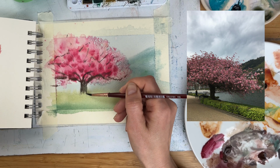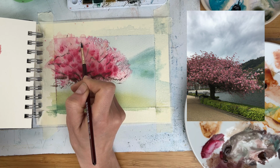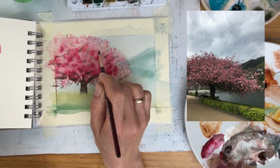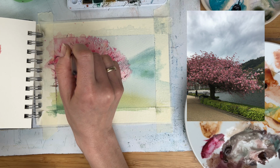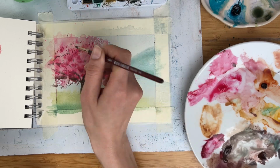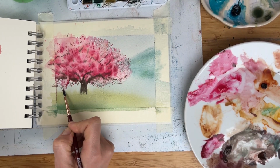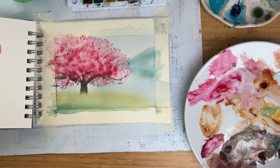Emphasize the trunk a little bit more, move it more to the grass, add darkness. With the tip of the brush, I add little dry brush strokes. I try to make them smaller. It's all about different styles. Firstly, we painted wet on wet, super big watery brush strokes. Now we're painting more and more detailed, basically just dots. So you can add details as long as you're comfortable with. Wait until it all dries and check this once again.